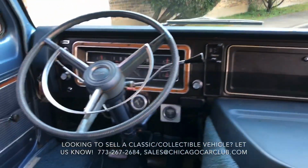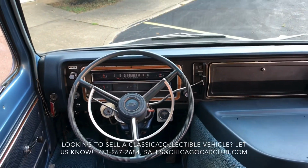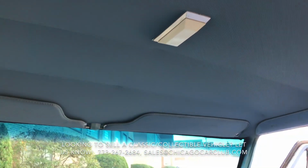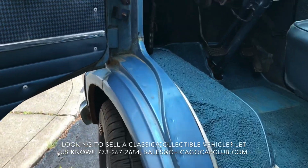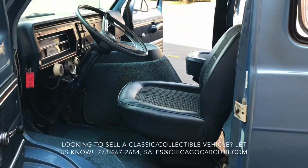The heat is functional, the fan's functional, the wipers and wiper sprayers are good, all the gauges work. Aftermarket tach has been mounted on the steering column, and that's functional as well. I actually do think the roughly 96,000 miles on it is accurate. It's just being an all original survivor van. Condition is consistent with 96,000 miles, so I do think that's accurate.